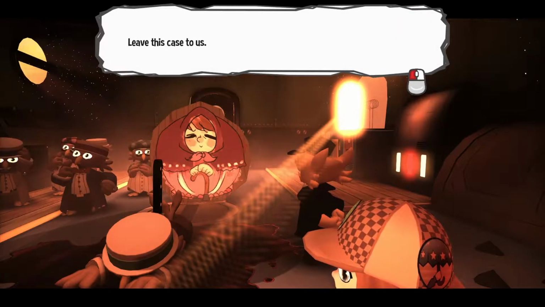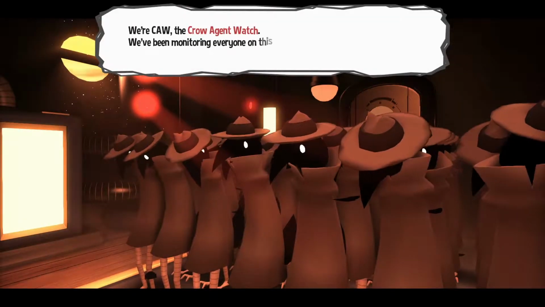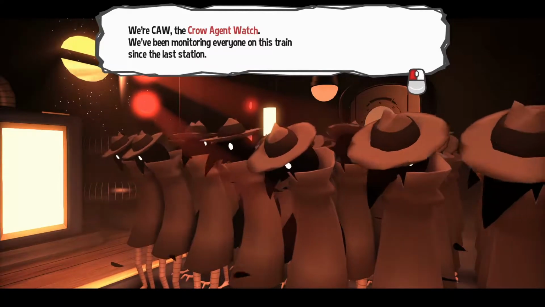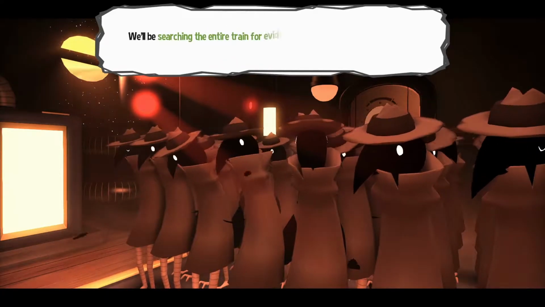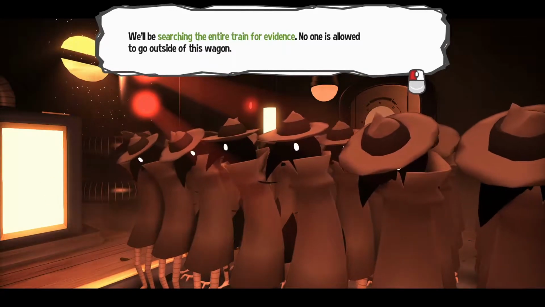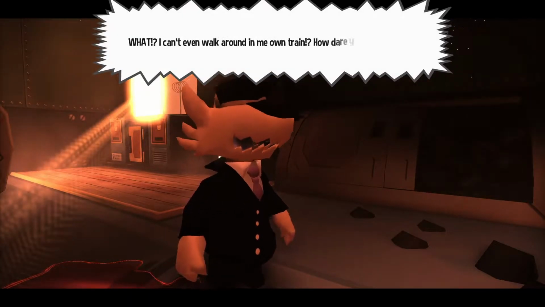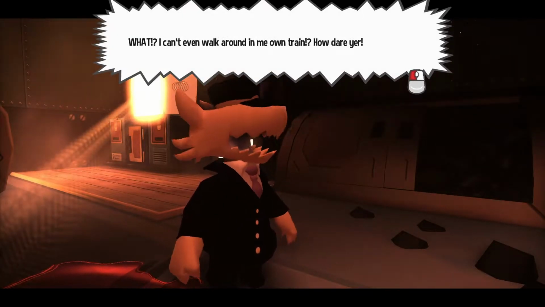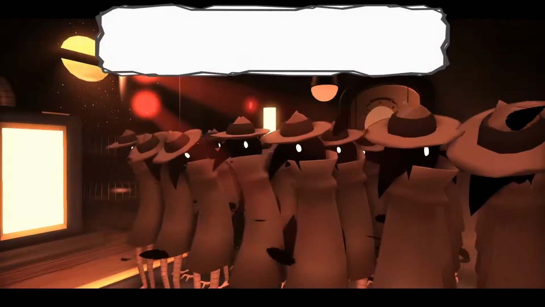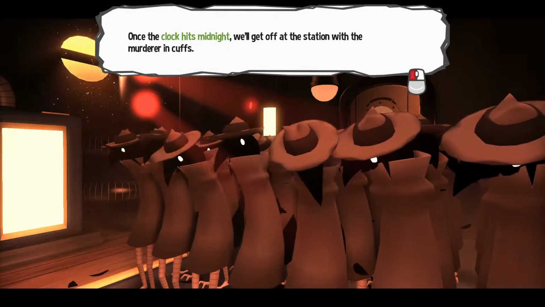Leave this case to us. Dun dun dun. Caw, caw! Agent Crow Watch. We've been monitoring everyone on this train since the last station. We'll be searching the entire train for evidence. No one is allowed to go outside of this wagon. What? Really now. I can't even walk around in my own train. Oh, how dare ya! Once the clock hits midnight, we'll get off at the station with the murderer in cuffs.